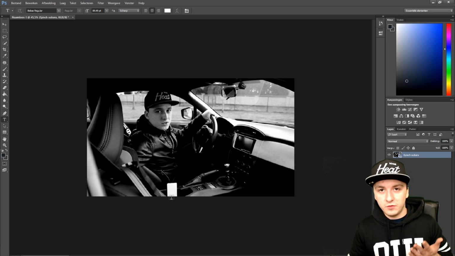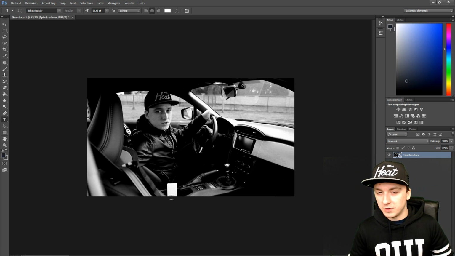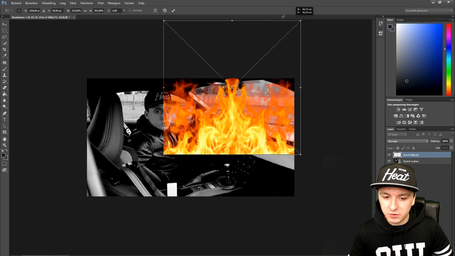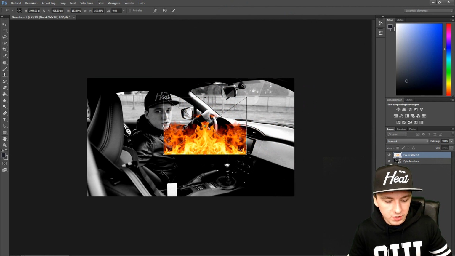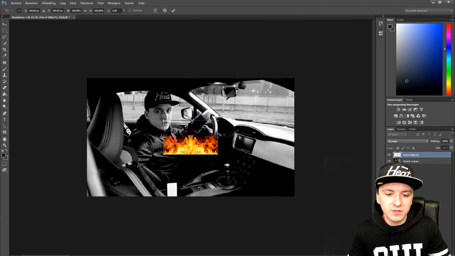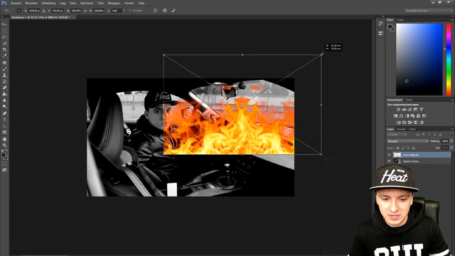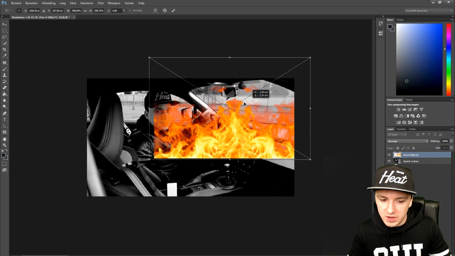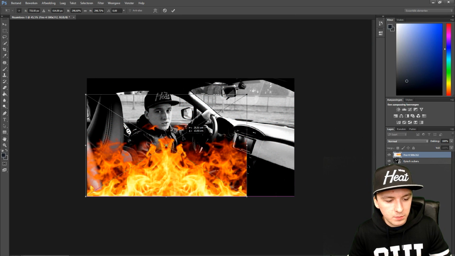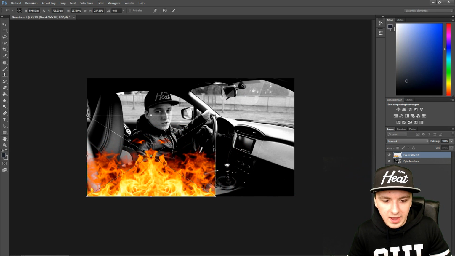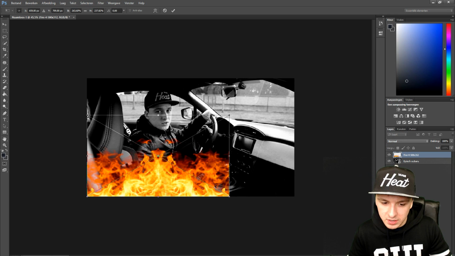Okay, so we want to drag that image in right now. So I'm going to do that. Bam, there we go. And as you can see, the fire is really small in the middle. Yes, I know, you can make it bigger, but if you don't want it to stretch and completely ruin it, hold shift while you drag it, so it will not lose its aspect ratio. So you can hold shift, then drag it, and I'm going to match it up with the lines at the corner, and make it a little bit smaller. And I'm just going to stretch it a little bit, not too much.